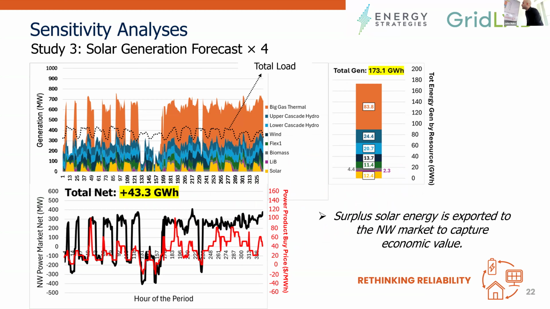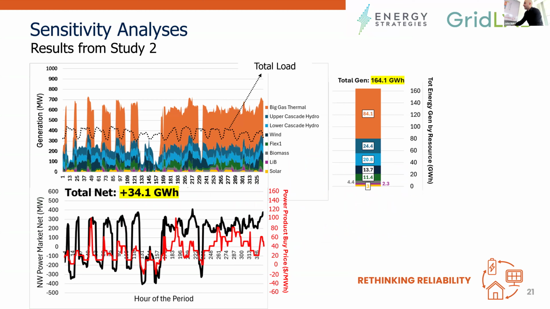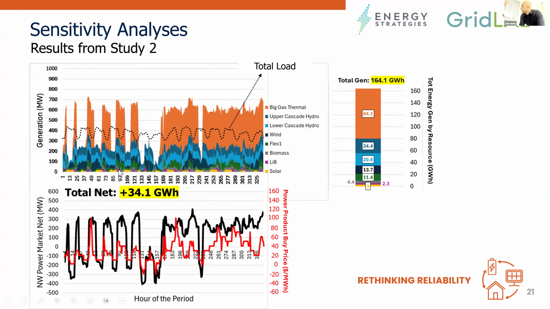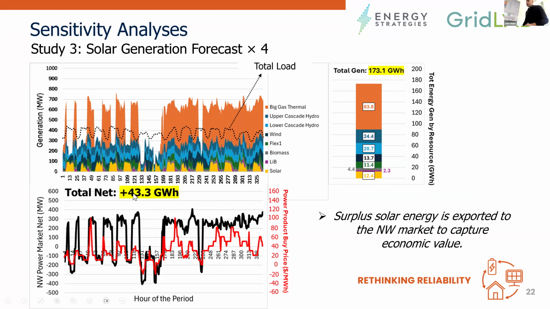And if I go back and forth, you can see that we have an increase in the power sell at the times that we have more solar generation. For example, look at this portion of the graph, you see that the power sell increases in these solar hours. So also the numbers show that the total net of the power market increases with the increase in the solar generation.